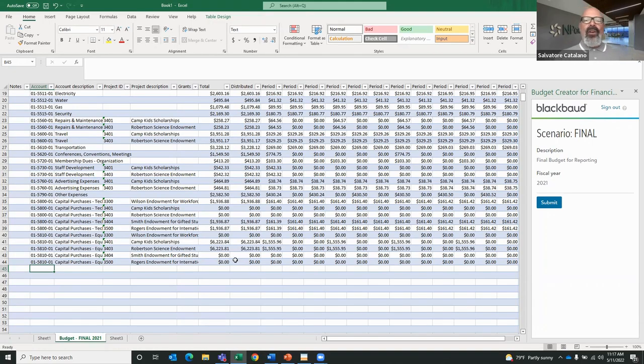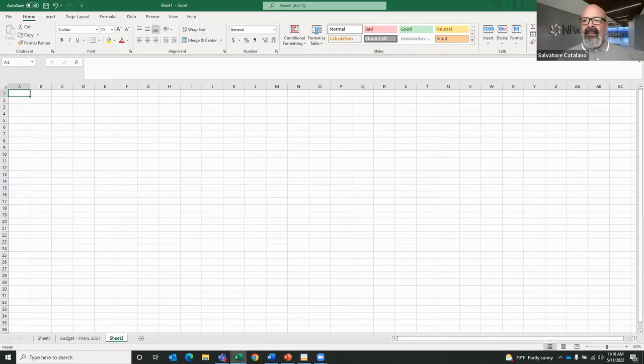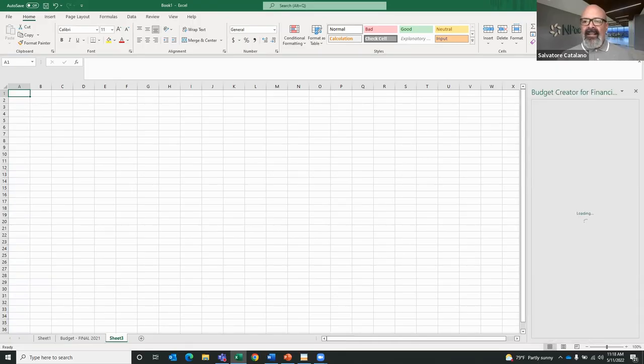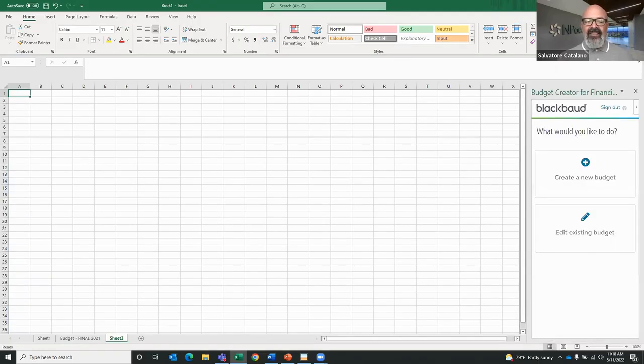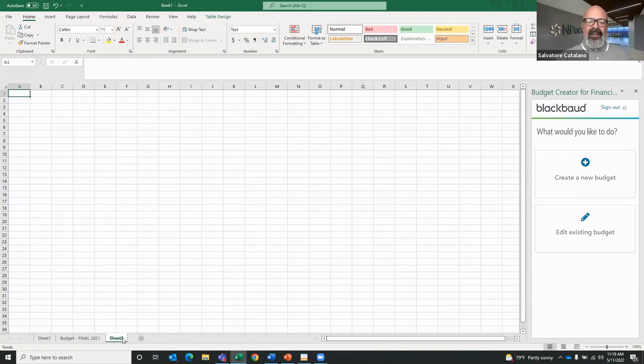The next thing that I want to show you is this, I'm going to go back to my... wait, one more thing. I want to do this. So let's say I create another page here, and I'm going to do this again. I want to just show you how easy it is to copy and paste. Notice down here in this Excel, I still have this final one that I just exported. So I'm going to go to this new page.